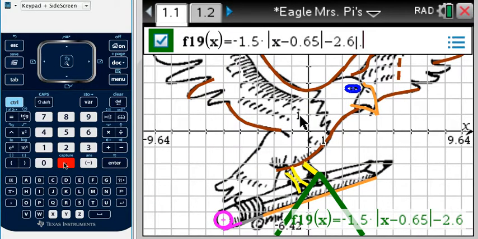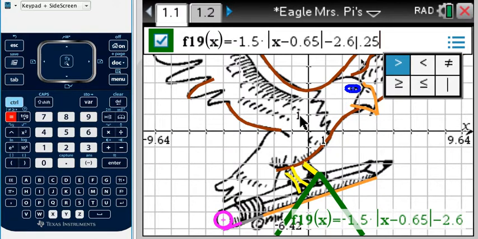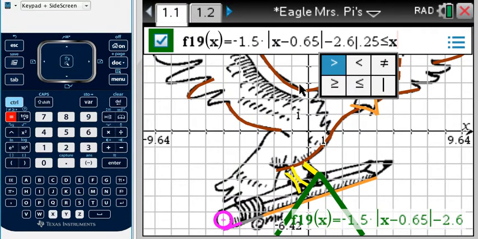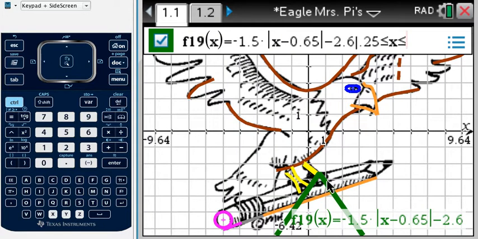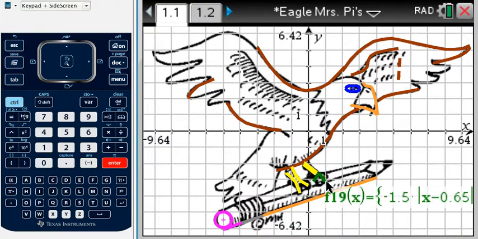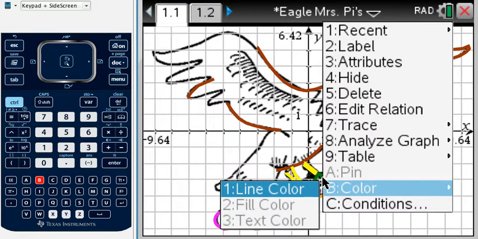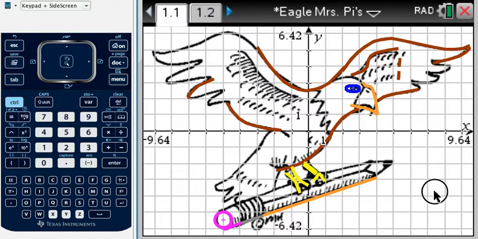So let's try maybe 0.25 is less than or equal to x, and that x is going to be less than or equal to maybe 1. Let's see what we get there. And that actually looks pretty good. Yep. So now if we just change the color to yellow, then all's good in the world. I might want to go ahead and extend this line, but I don't know. I think that looks pretty good.